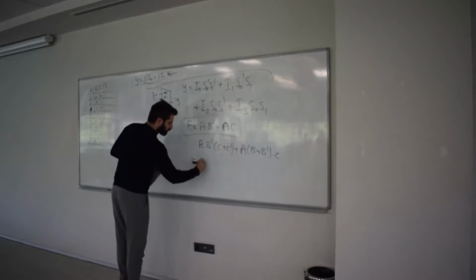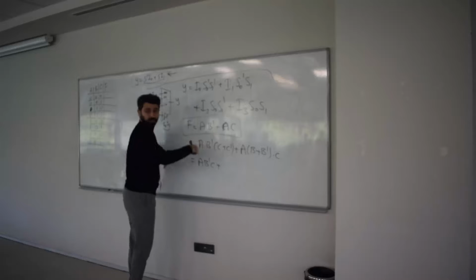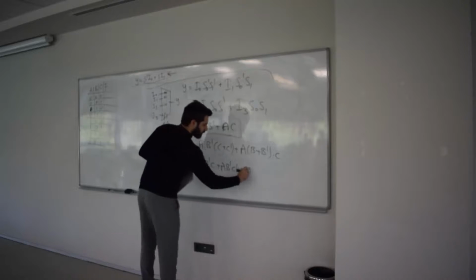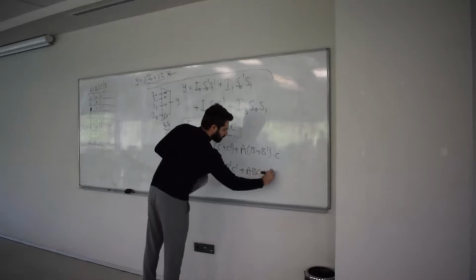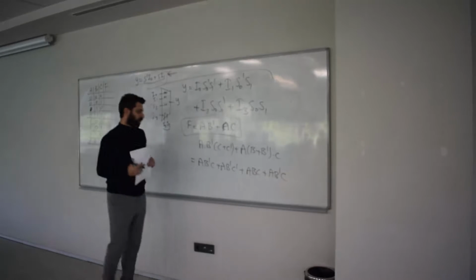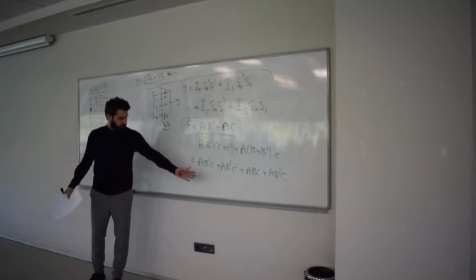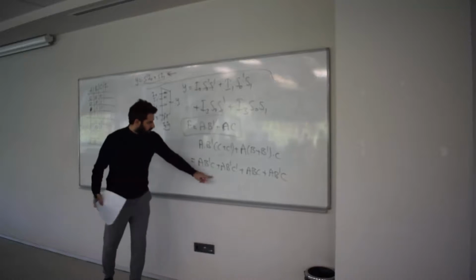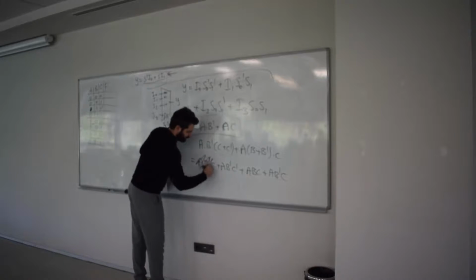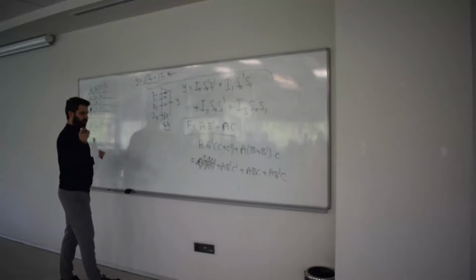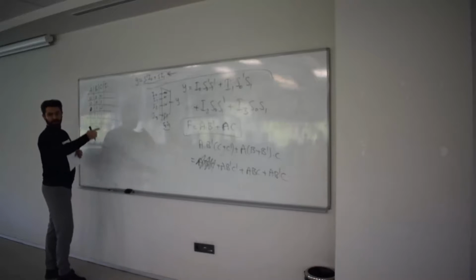So here, this is going to be A, B prime, C plus, by the distribution law, A, B prime, C prime, plus A, B, C, plus A, B prime, C. Okay? They're all different, by the way, right? No? Oops. These are the same. Yes. Sorry about that. So this goes away because these are identical.